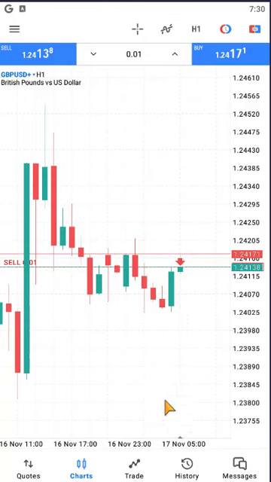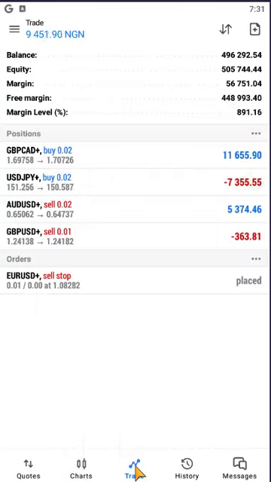I've placed the trade. And of course, if you click now from quotes, that was where we opened the instrument, it opens on chart to place the trade. Then the trade will be displayed on the trade tab. So I'll click on trade here, and then we are going to see that trade. Say I was already having some trades running, this one, this one, this one, and the total of all of these trades is what is displaying up here in Naira.